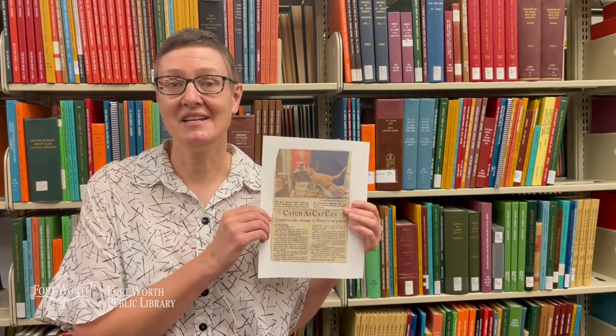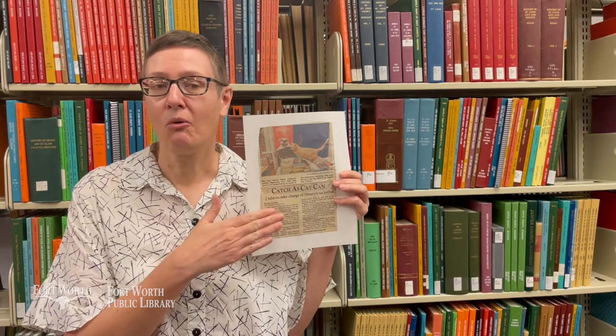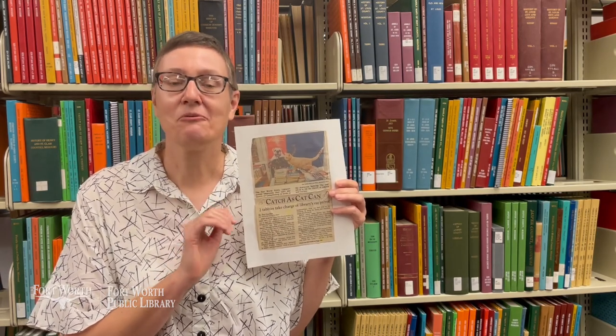The cats sometimes also got inter-office mail — people would send them coupons for cat food and cat litter, which was probably very important to the human librarians taking care of them. I found an article in our archives from when they were first adopted. Although it looks like they spent their days walking over the books in the library, it was a rare day when they got to visit with the public — which is why we have this awesome sign reminding people not to let the cats into the public areas. You too can solve other Fort Worth history mysteries by visiting the Central Branch of the Fort Worth Public Library.